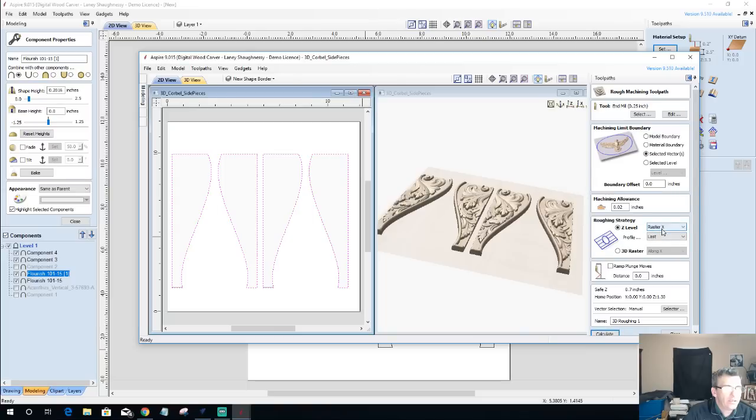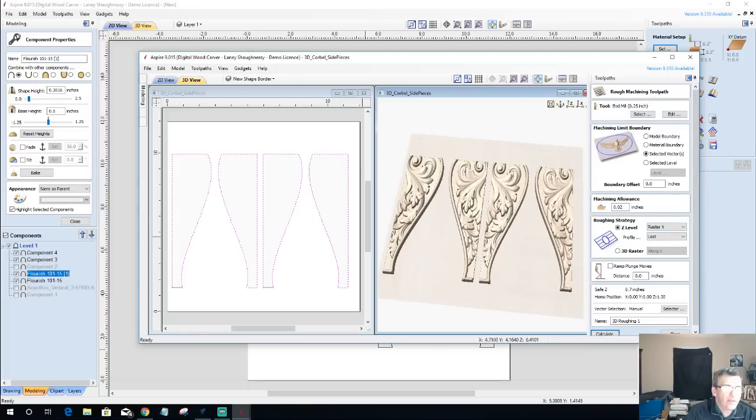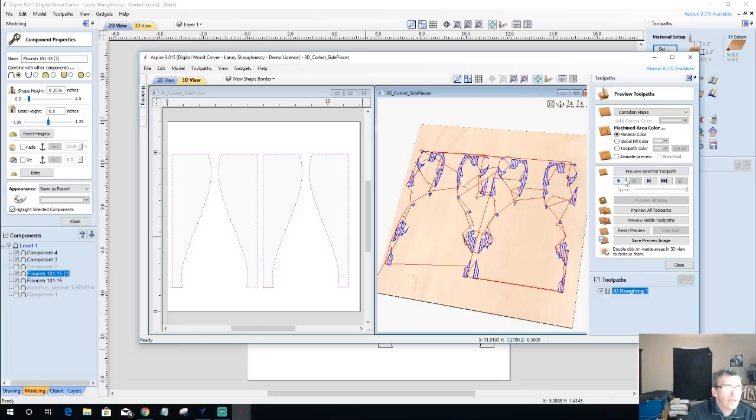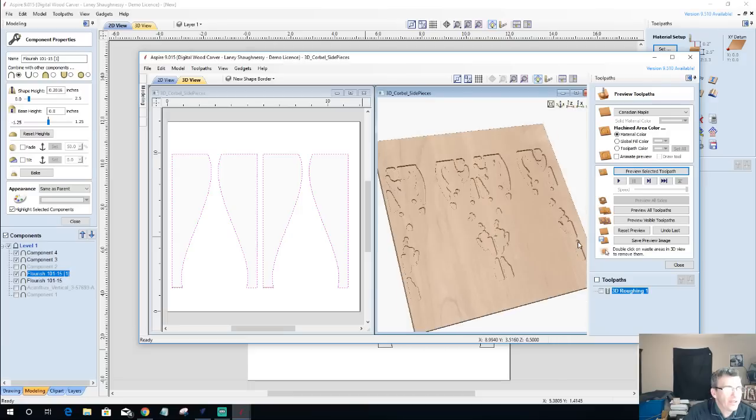I highly recommend cutting along the grain, but on these small parts here I think I could probably get away with rastering along the Y and still have a decent look. So let's calculate. Carving along the Y-axis, I should be okay. Yeah, there's not a whole lot there. So if we preview that rough cut, it's going to rough cut that part out.